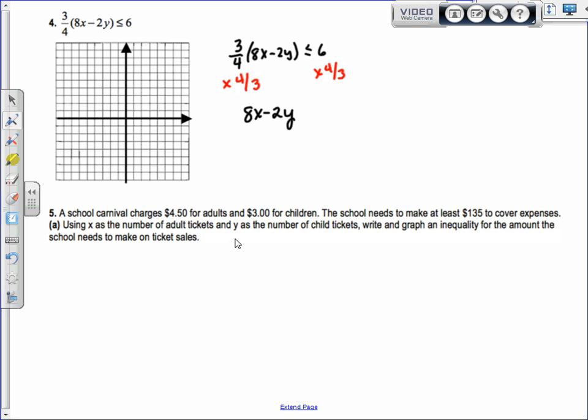All right, so we get less than or equal to. Off to the side, if you need to do 6 times 4/3, you can. You can think of it as 6 over 1, so 24 over 3 is 8. Or you could reduce down, 6 and 3 reduced to 2 and 1, so that's how you get 8 as well.